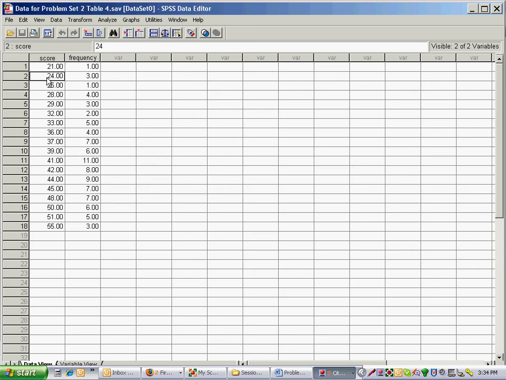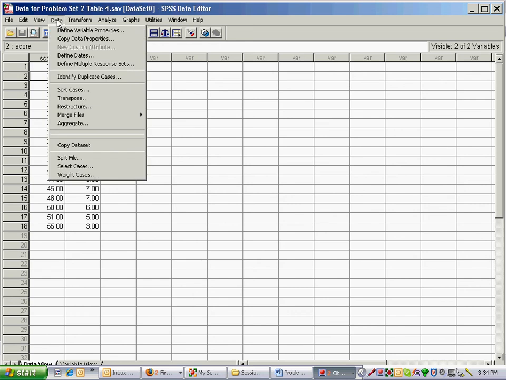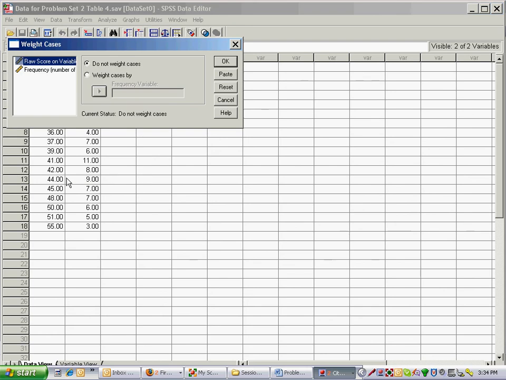The way to tell SPSS that one of our variables is actually a frequency variable and that it should be used to count particular rows more than just once is to do something called weight the cases, or weighting cases. And we can do that using the drop-down menu under Data. If you left-click on that drop-down menu, you'll see at the very bottom of the options it says Weight Cases. Go ahead and left-click on that. Now you can see that the default is set to not weight the cases, but we in this case, because we have the data in frequency table form, want to weight them.